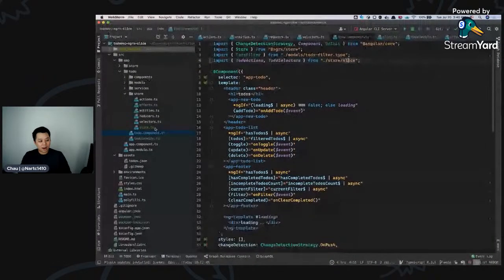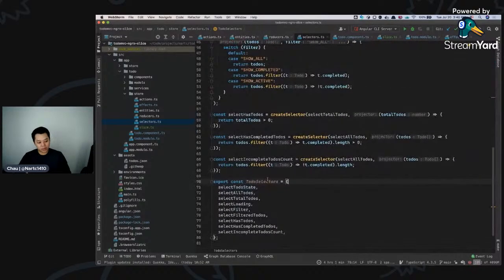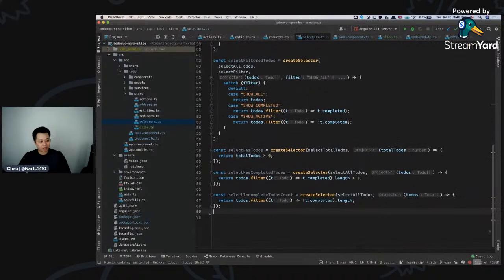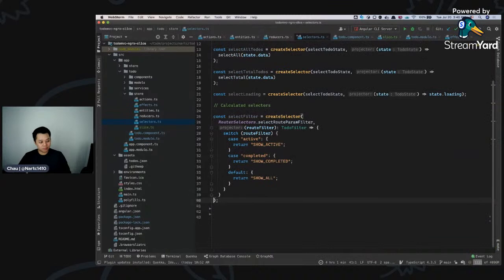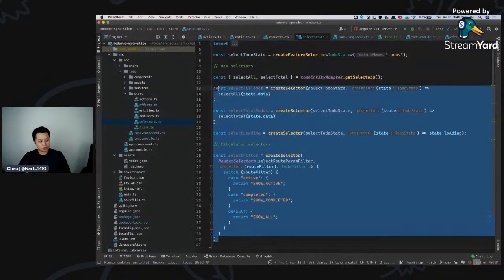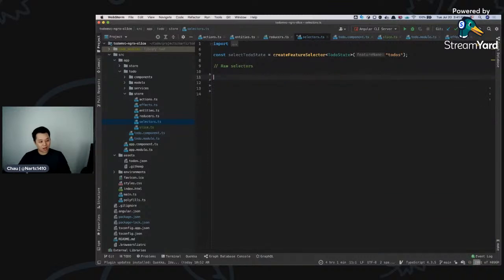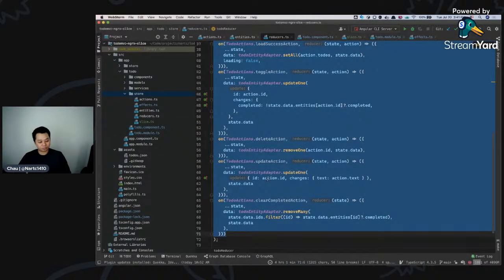So now let's go back to our selectors. All right. Now our selectors, the to-do selector is not being used, so it's grayed out like this. So we can remove it. So I'm going to remove this one. All right, all of these gray out selectors, we can remove them. These gray out, all of these unused, remove them, unused, unused, done. So selector, we can remove these files.